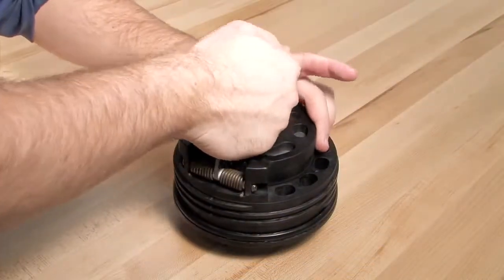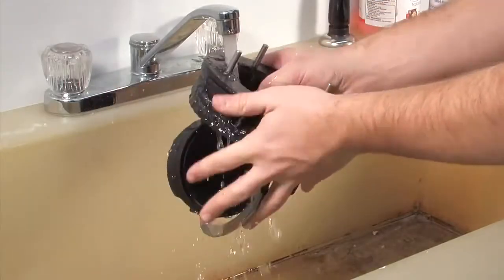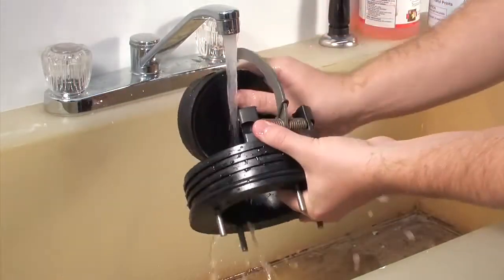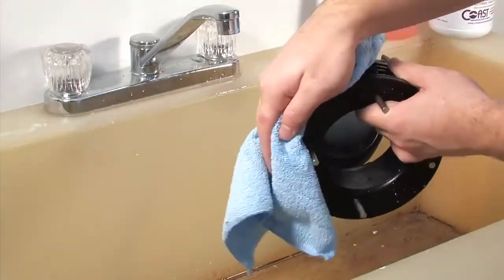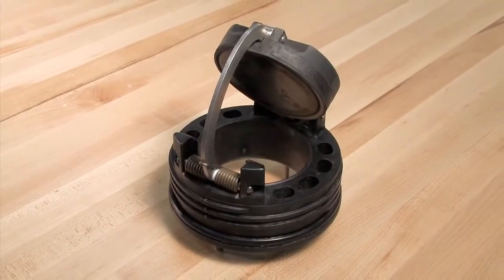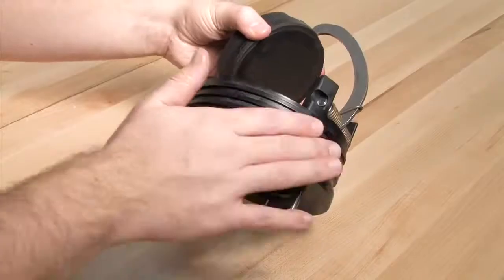Checks found in the 2.5 to 4 inch modules can be opened by hand. Begin your inspection by cleaning the check module with water to remove any dirt or debris. Once clean, thoroughly dry the module before proceeding with the inspection. In many cases, damage or deeply embedded debris may be invisible to the naked eye and can only be detected by close examination and touch.